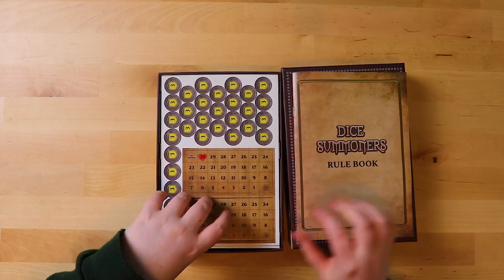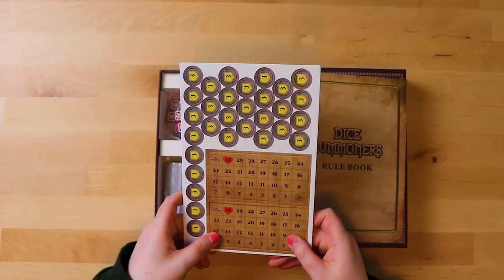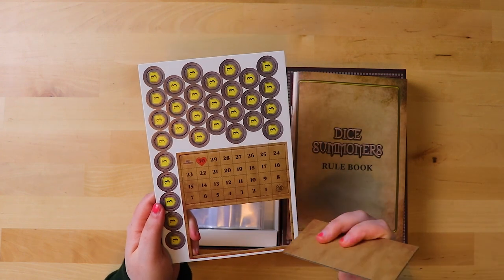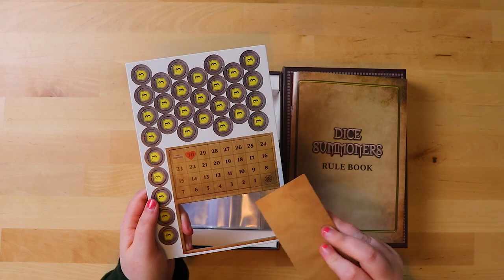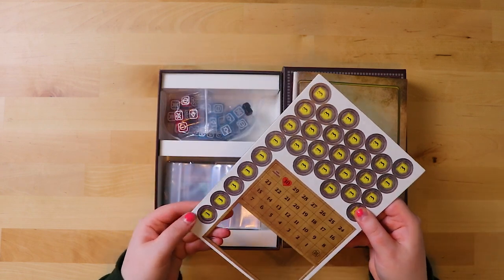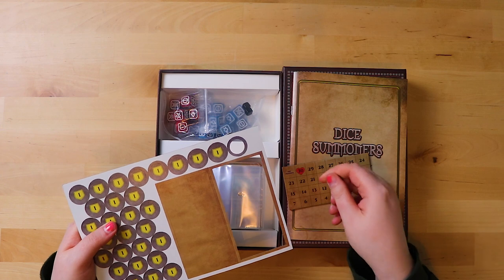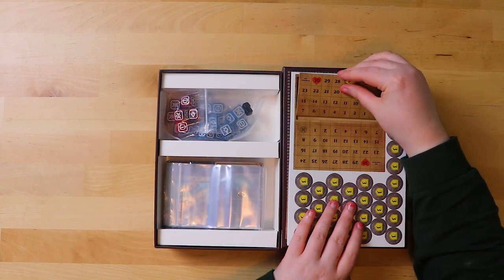Okay, now what do we got next? Got cardboard. Okay, so obviously there's people's health trackers. Let's see what type of cardboard we have. It's very thick. It's good, it's really good quality stuff. It reminds me of the old board game cardboard you used to get that's as solid as a rock. Cool, and then obviously these must be your health tokens, I assume. Or just tokens. Let's see how well they want to come out. Oh, they're printed on both sides, and they're just as thick as well. So yeah, all good. All right, next up.